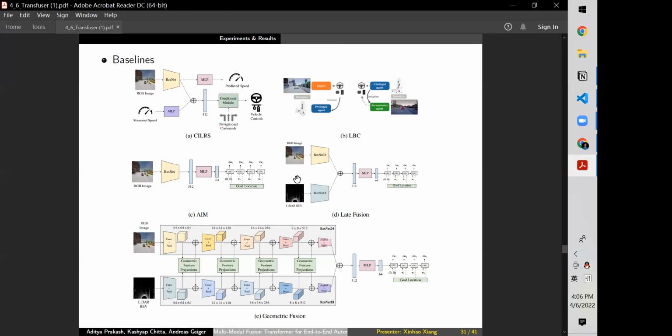This probably also depends on how they collect the data. They collect data by using Carla, right? It's an open source simulator. I didn't check Carla, so I'm not sure if Carla allows us to capture data from the side view, on each side of the car, to have more images during driving. So probably it is easy for them to collect data in Carla by capturing the front view images and also the LiDAR. I didn't check this yet, but if you prefer to use more images, there are way more datasets where we have more images for the vehicles.